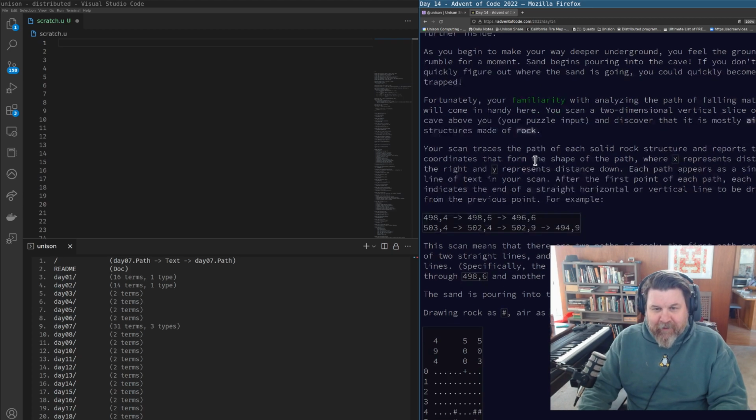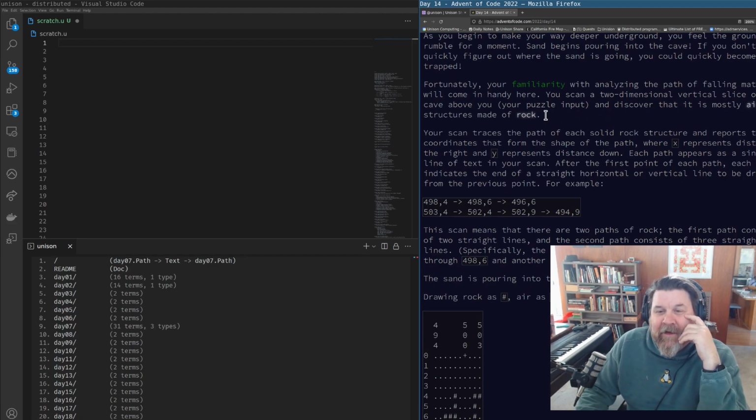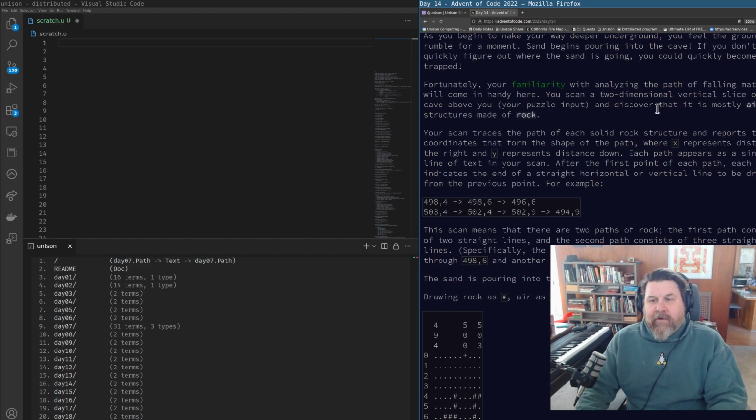Okay, where are we going with this? Fortunately, your familiarity with analyzing the depth of falling material will come in handy. That's good. Okay, you scan a two-dimensional vertical slice of the cave above you, and you discover that it is mostly air with structures made of rock.